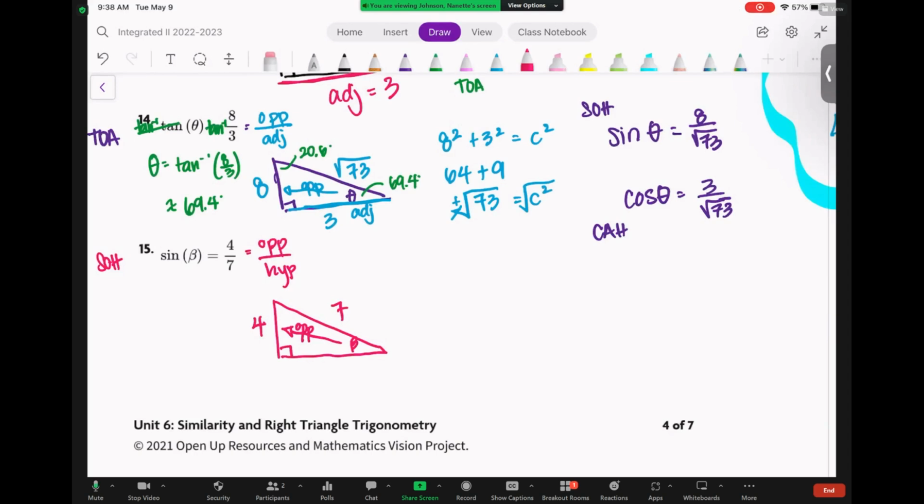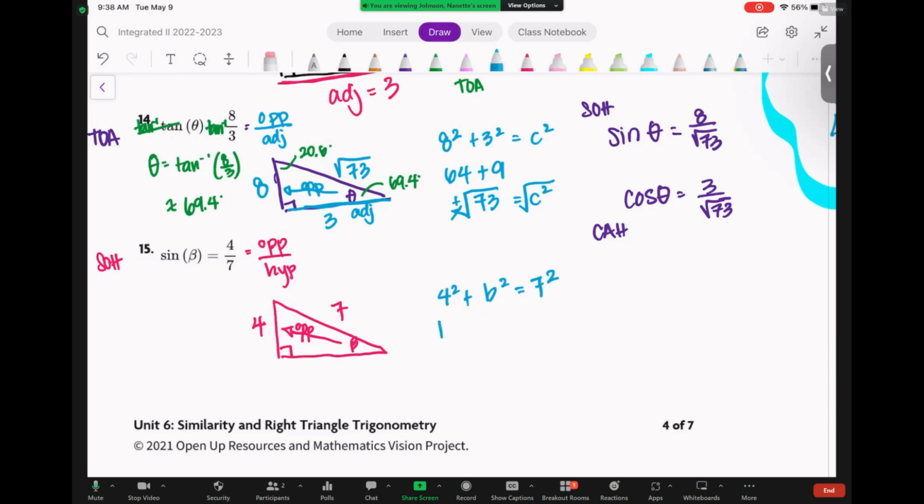Okay, and then you're thinking, okay, well, I need the third side. So of course you're going to be using the Pythagorean theorem. So this is 4 squared plus 7 squared equals, oh, this is wrong. Why is this wrong? Tell me what mistake I made. Very good. I made a mistake. I shouldn't have put 7 squared there. He's the hypotenuse. He deserves to be by himself. So let me fix this. Yep, Miss Johnson makes mistakes too, right?